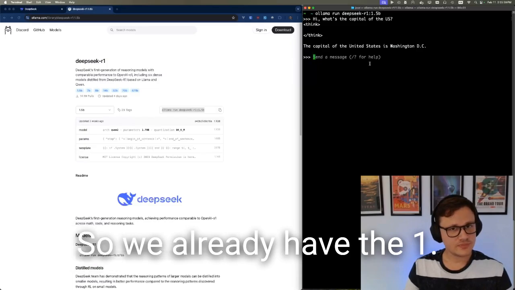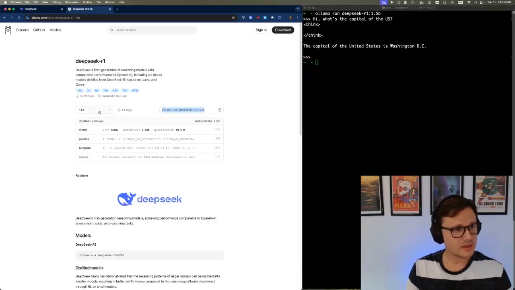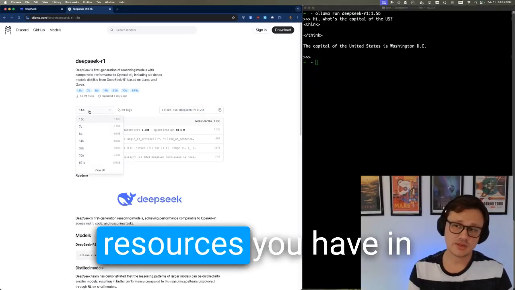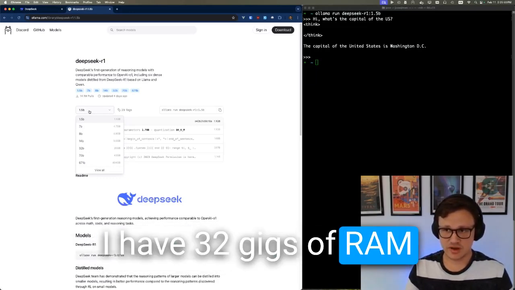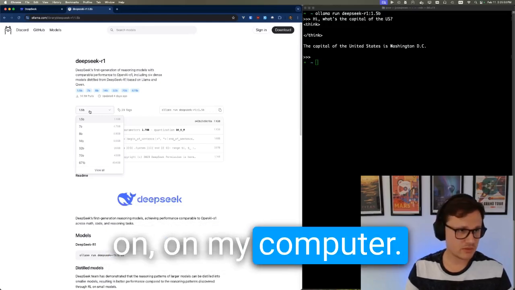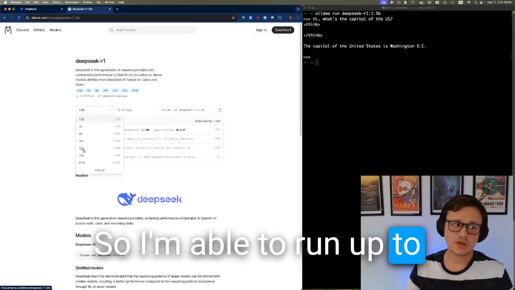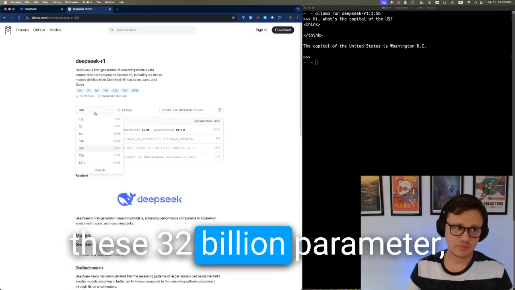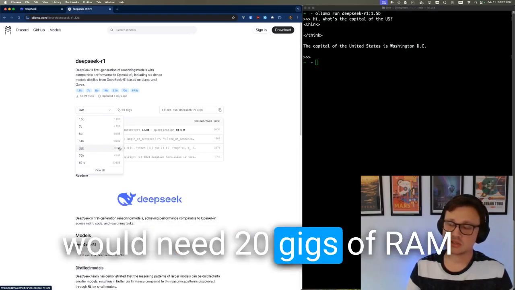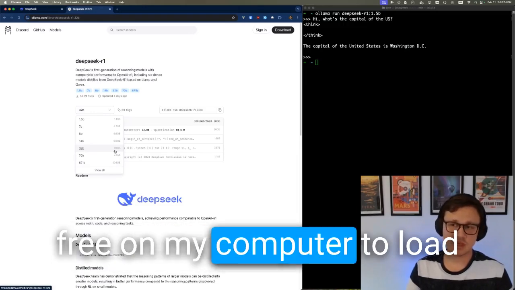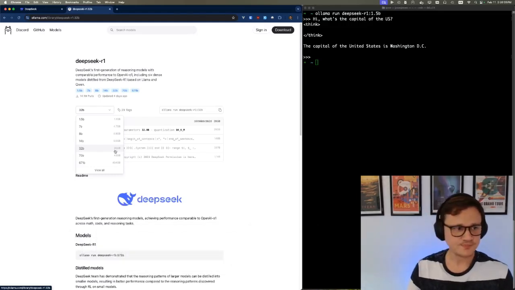So we already have the 1.5 billion parameter one. Depending on how many resources you have on your computer, and remember I have 32 gigs of RAM, I'm able to run up to this 32 billion parameter DeepSeek R1, because I would need 20 gigs of RAM free on my computer to load it in memory so it can run.